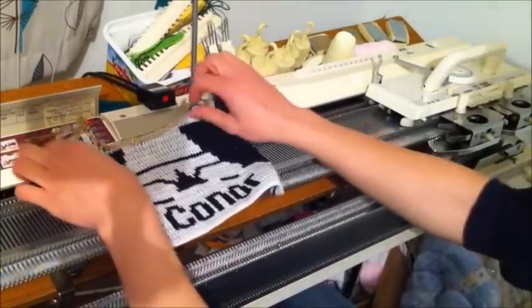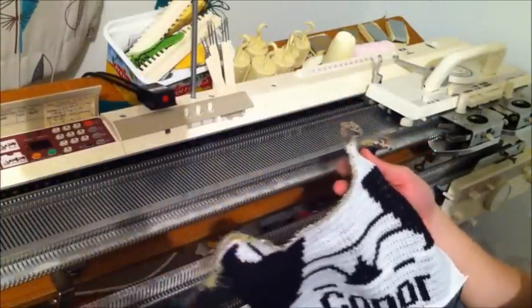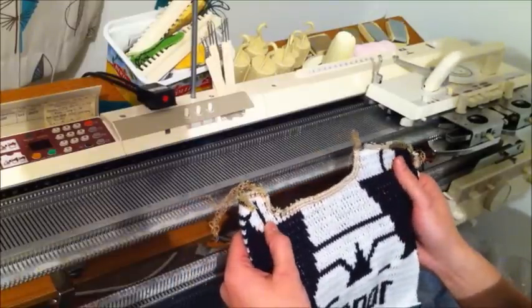Welcome to my cut and sew neck tutorial video. I'm going to show you how to do an industrial cut and sew. This method is done entirely on the machine.